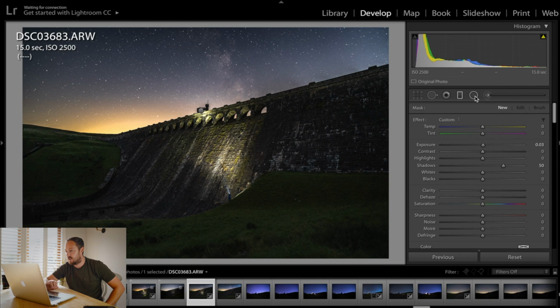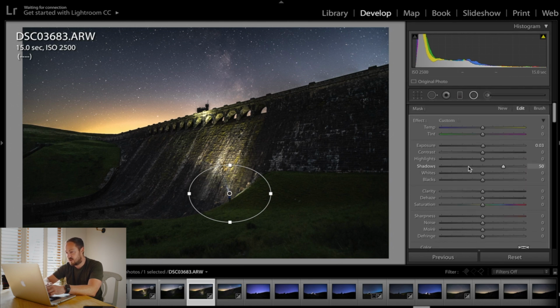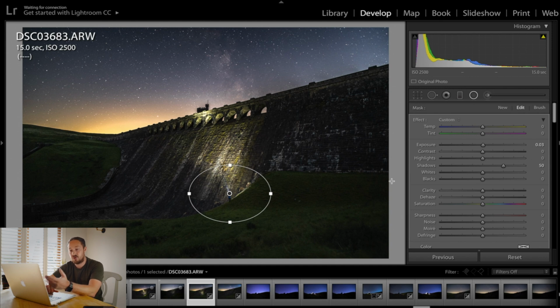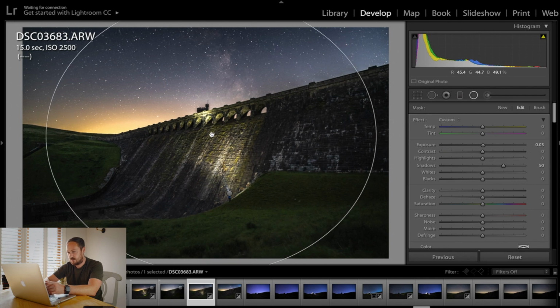The next one then is the radial filter, and this is one that I use quite a lot. And so this is a circle that you will drag over a certain area, and then you will only be affecting inside of that circle, or outside if you choose to invert it. But yeah, so that's what I'm going to use. You could use it for a vignette, so you could select the whole of the image, and then as you pull the shadows up in the middle, it will leave the outside edges darker, or vice versa. If you inverted it and pulled the shadows down, then you'd be adding a vignette just to the corners.